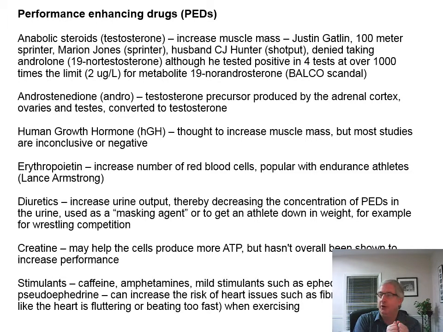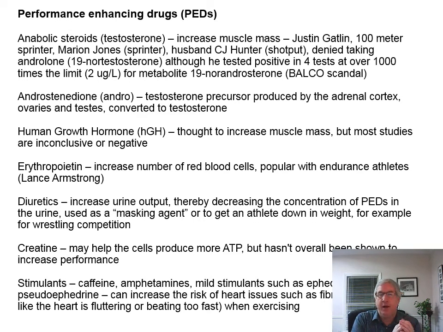So that gives a little bit of wiggle room. Somebody could say, well, I just naturally make that metabolite. I wasn't actually doping. But Justin Gatlin got tossed out of track, as did Marion Jones and C.J. Hunter, and Justin Gatlin finally came back, so he's still a fast runner. But I just remember seeing him run right before he got caught, and his muscles were just massive on his arms and his chest. You're like, oh, he's got to be doping. So he's going to be taking testosterone.